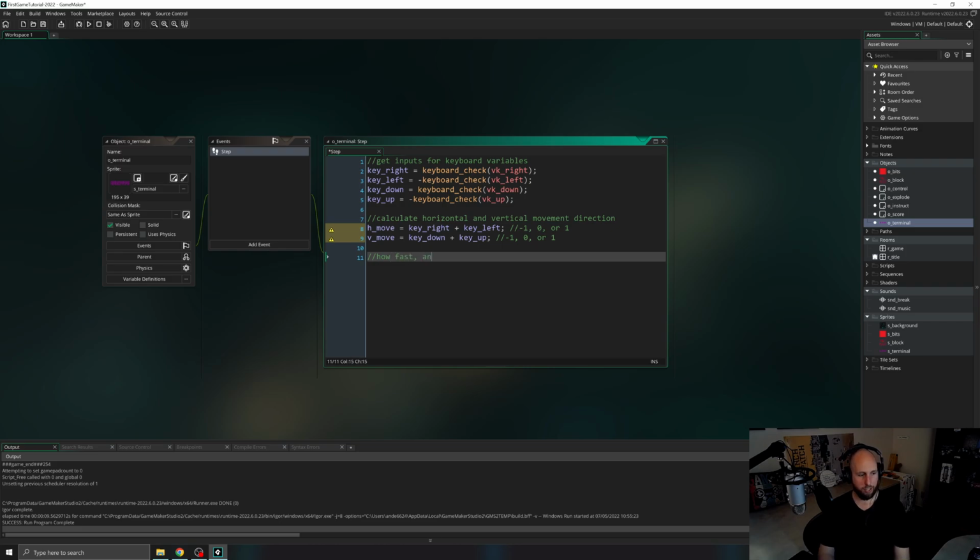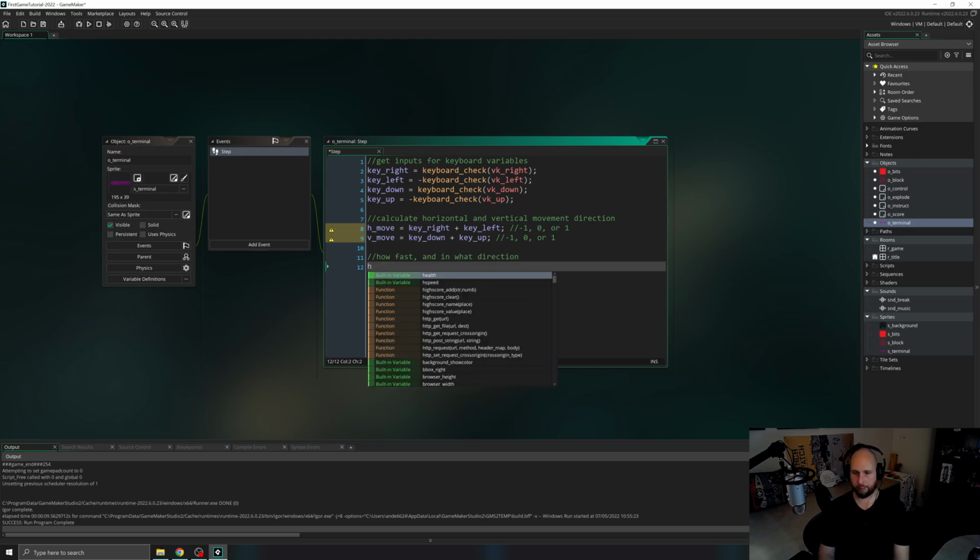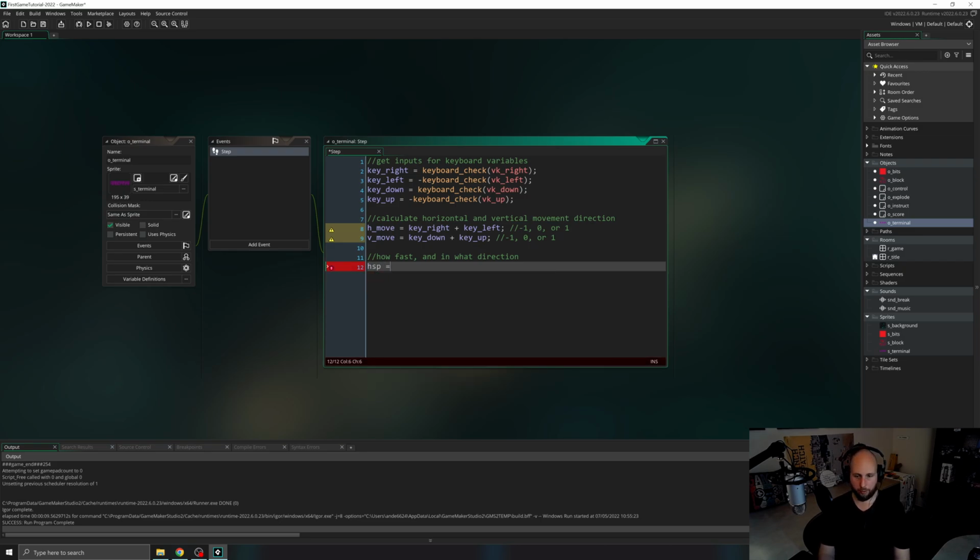Now the same thing goes for vertical movement. How fast and in what direction. hsp, which we're going to use for horizontal speed. Be sure not to write hspeed, because that's a built-in variable or an instance variable or a built-in property. We're going to write hsp for our own variable equals hmove times move_speed. vsp for vertical speed equals vmove times move_speed.